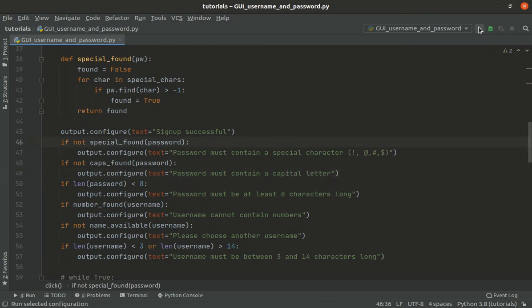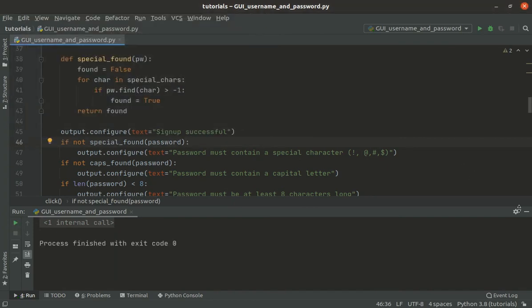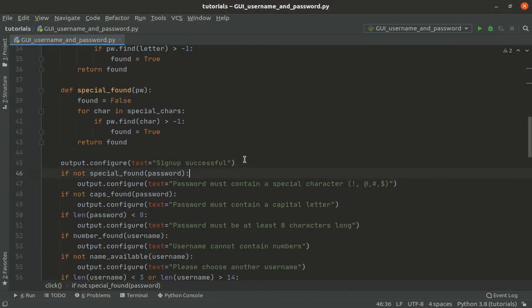Now let's test this. So we will say Tim, and now let's test the numbers or the capital letters in the password. So pass, and oh, we need to make sure that it's at least 8 characters long, so we'll just say pass. Here we go. Password must contain special characters. If I remove the capital letter, we get password must contain a capital letter. And now all we have to do is just check for a number in the password and then make sure that the passwords match, and we're done.